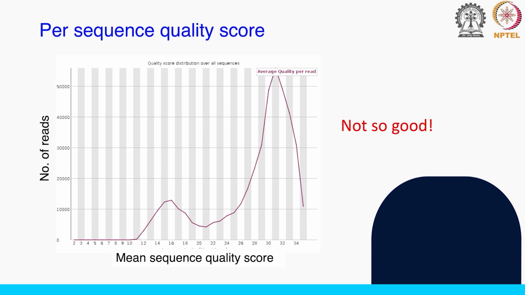You want to know whether there are certain reads that are of low quality, and this actually helps us in downstream analysis. If you know some of these reads are of low quality, you can simply discard these reads and go ahead with the good quality reads. So, this decision is very simple: you simply discard reads that are of low quality.